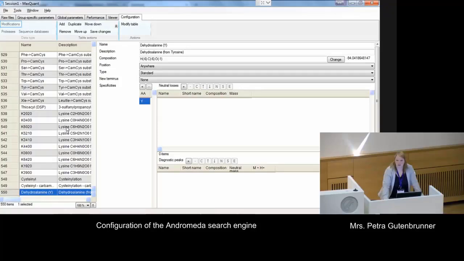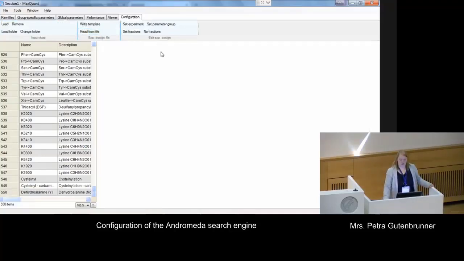So that's a very important step. But in order that Andromeda knows that the value is there or changed, you also have to click Save Changes, because then it's written to a database, and Andromeda can read this then, or MaxQuant.